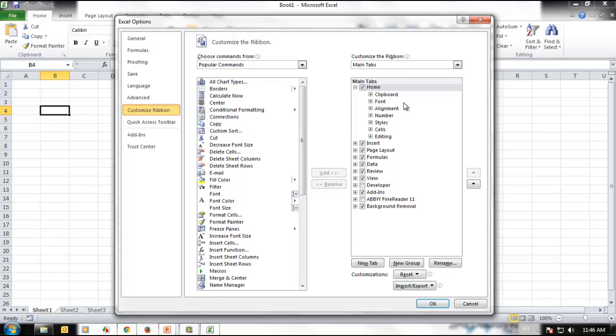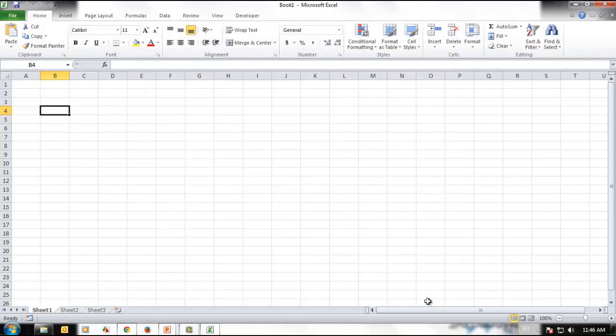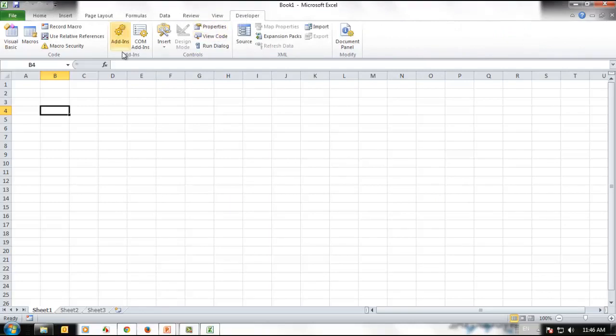In the ribbon you can see Home, Insert, Page Layout, Format, Data, Review, View, and you have Developer. You select Developer, then click OK. Then you can see the Developer tab. If you select it, you have all the functions related to developers: Visual Basic editor, macros, record macro, and so on. This is the way to enable Developer in Microsoft Excel.